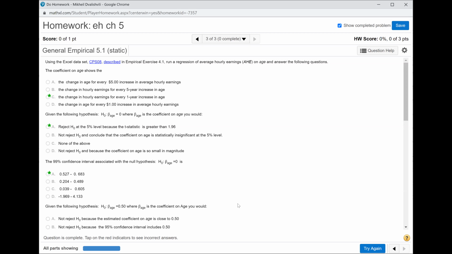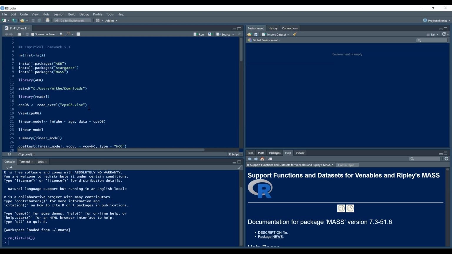Now let me open the Excel. Not Excel, the data in R. That's what I meant. Let us open data in R. Guys, at this time, you probably have opened your RStudio because I already said it.